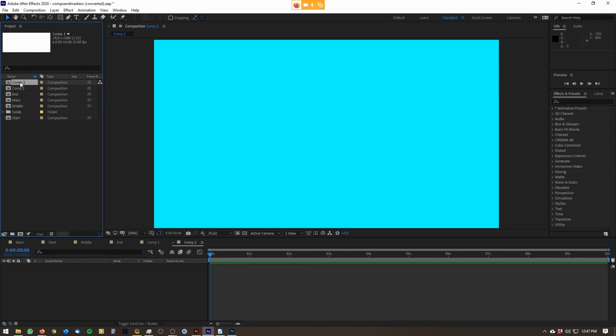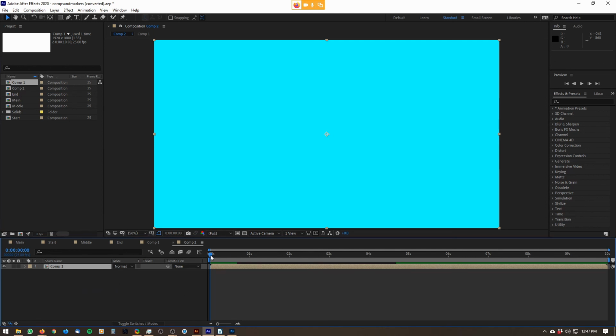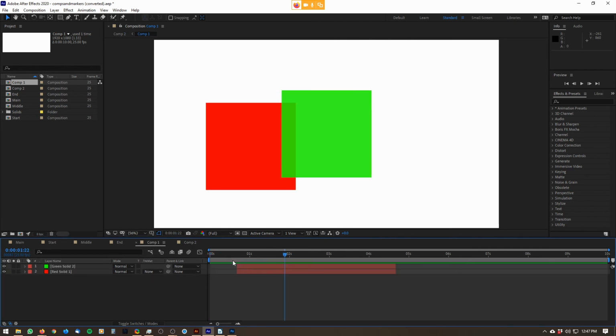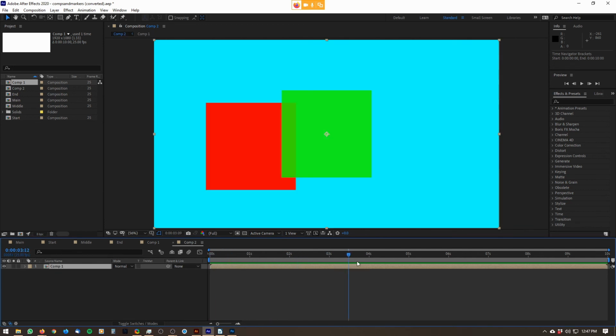I can drag comp1 into my layer list over here in comp2. So what will happen then is when I go through the timeline, you can see the layers from comp1 appear in the sequence that they are visible over here in comp2.